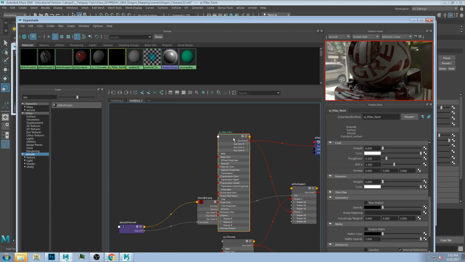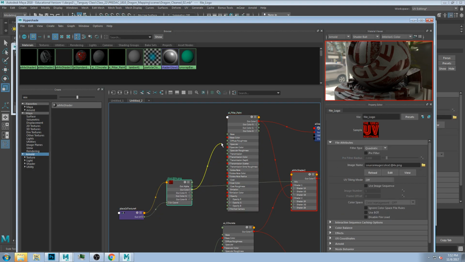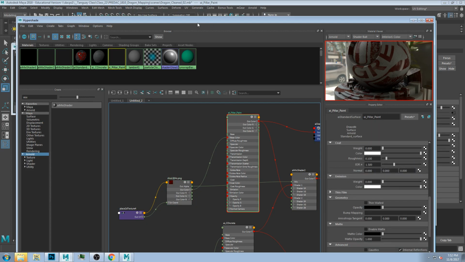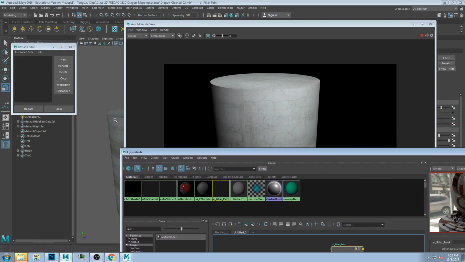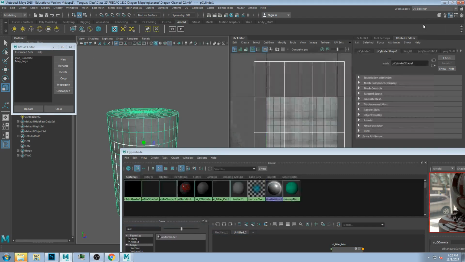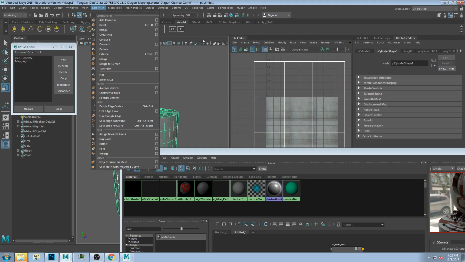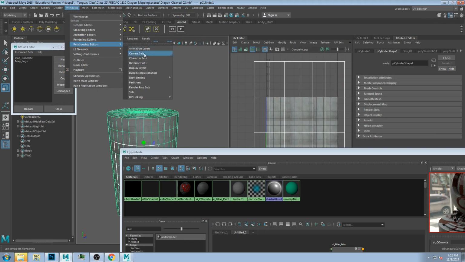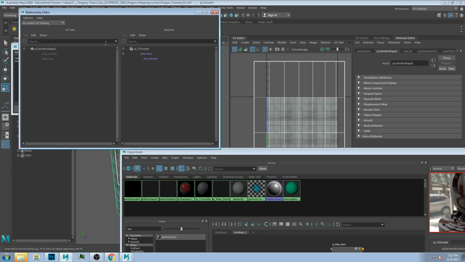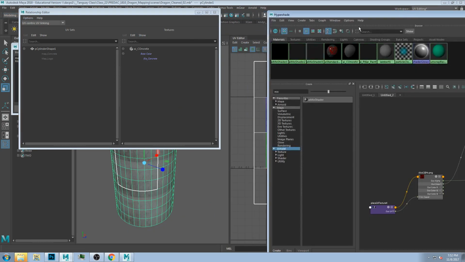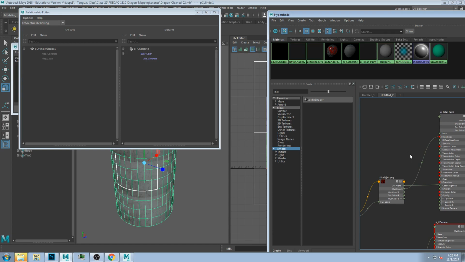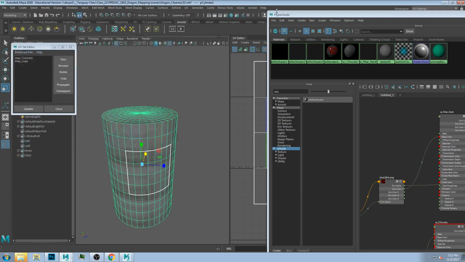Let me try one more second to see if I can fix this linking issue here. So object, that mesh, Relationship editors, UV linking, UV centric. Oh, concrete. Huh. Weird. Well, I'll have to look into that one. Yeah, that one's a puzzler. I don't understand what's going on there.